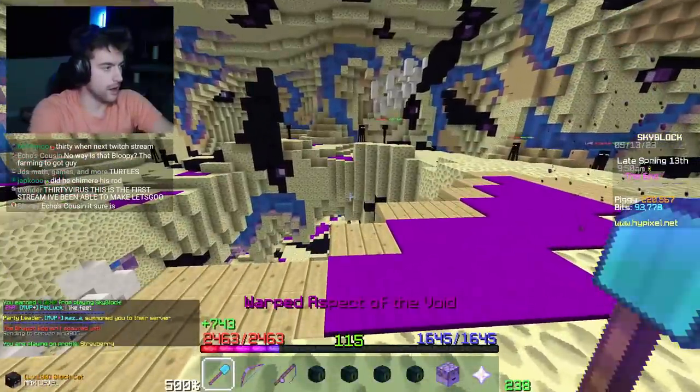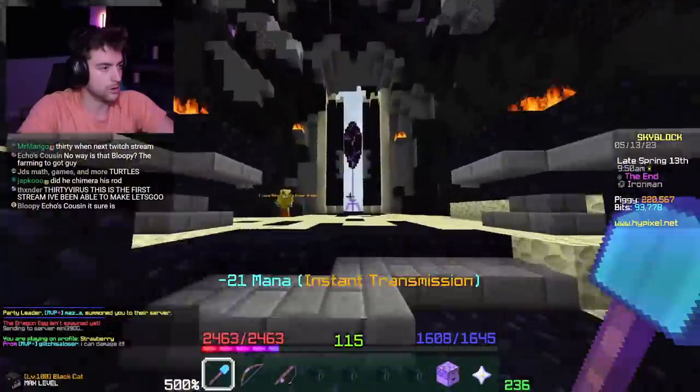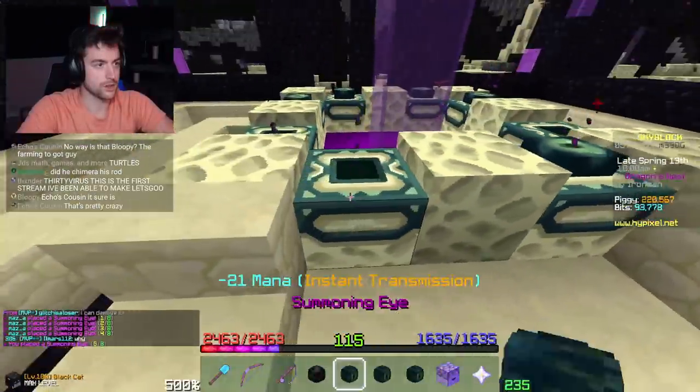All right, well, do you have all invites set on or no? No, but you can invite me. Well, I'm not the leader of the party. Doesn't matter. You can still do it. I don't think that's how that works.